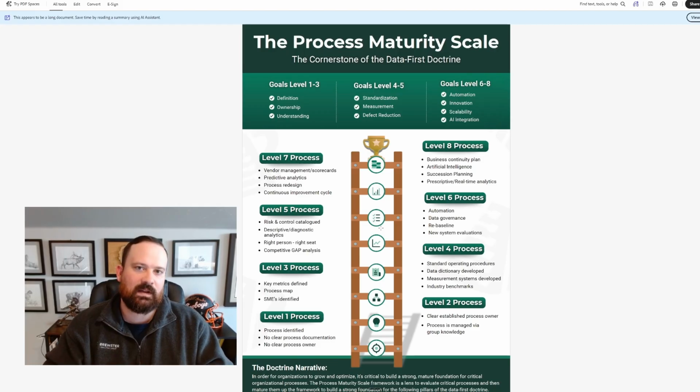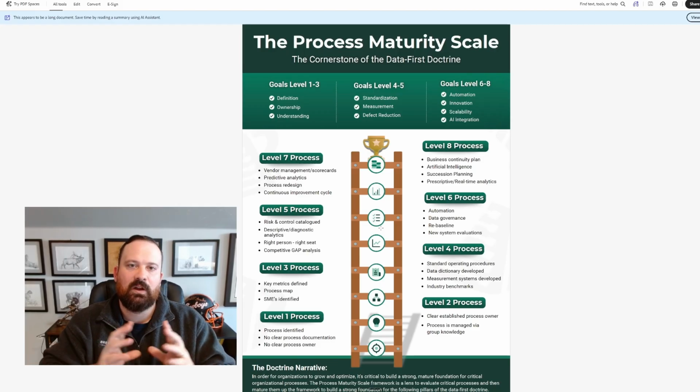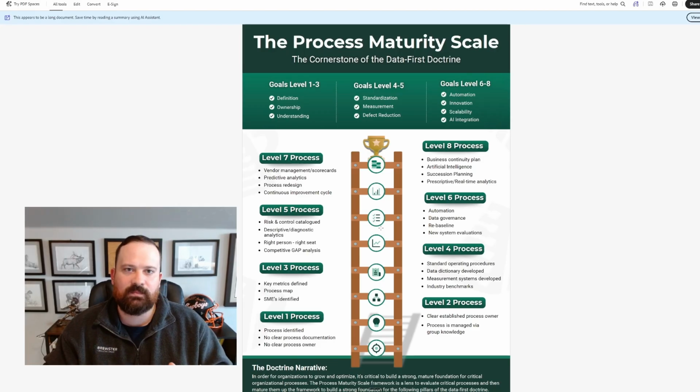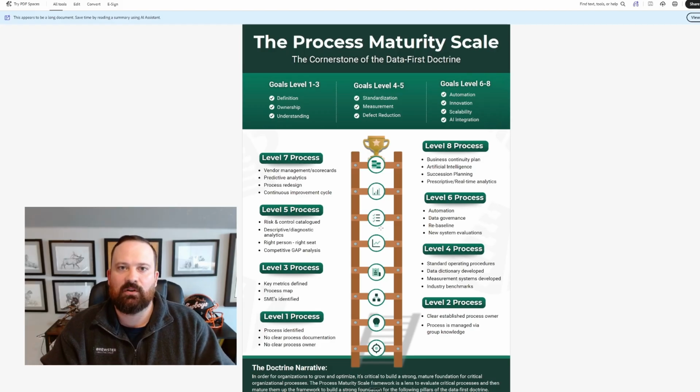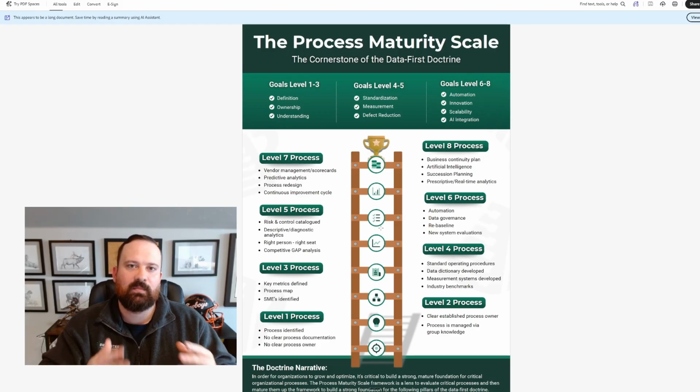The reason why we design this is because a lot of organizations want to jump to the latest buzzword, AI, automation, all of these things, but they haven't built a foundation that supports true ROI positive use cases for these emerging technologies. And so this framework is designed to build a foundation that allows you to mature into having really positive applications for technology like AI, right?